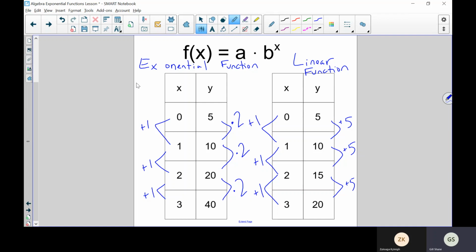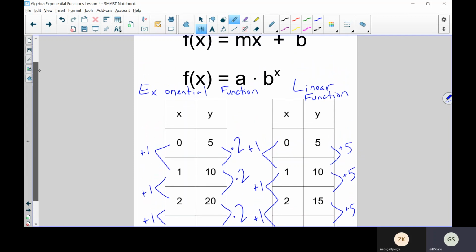The exponential one's on the left. Well, which one's based on multiplication? Did we say that one? The y values. Which one am I saying I'm multiplying by something versus just adding something? Which table? On the left, right? Because I say right here. That's what this means. I'm multiplying by 2 every time. Here I'm adding 5 every time. Okay, I get it. I was getting confused because I thought the right one was exponential. Yeah, you can't look at the x values.